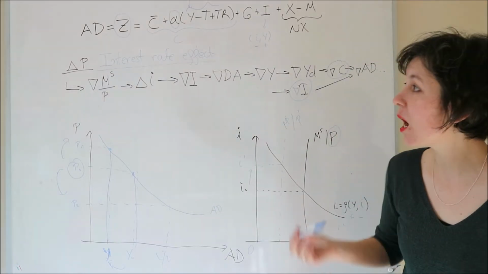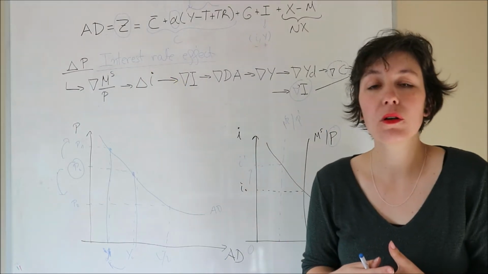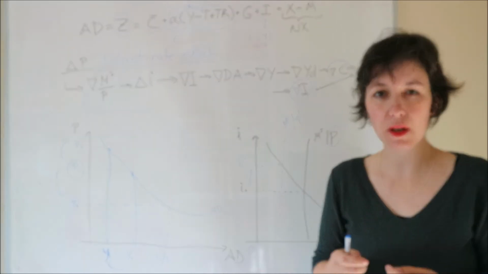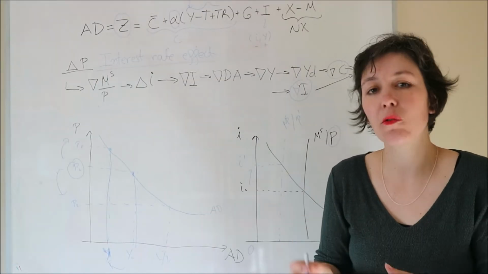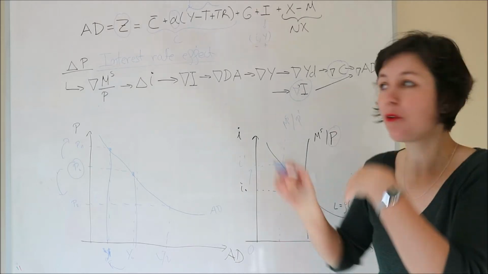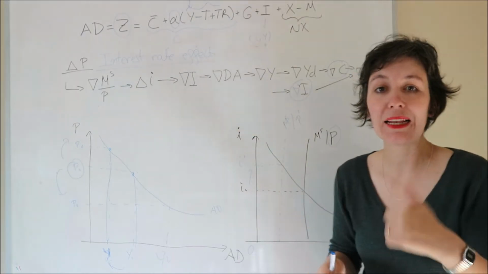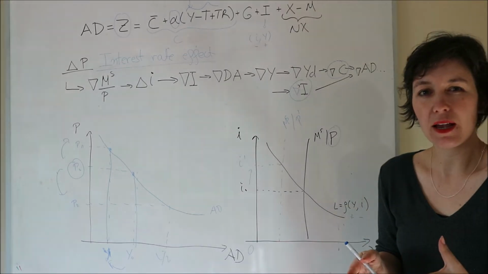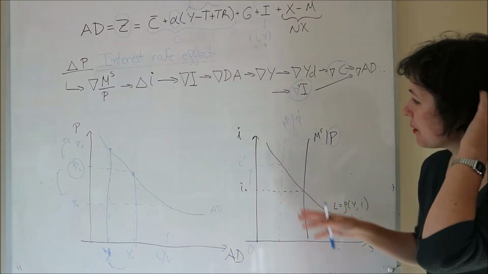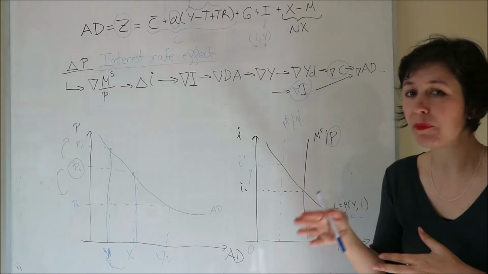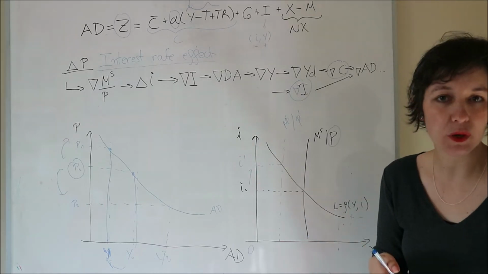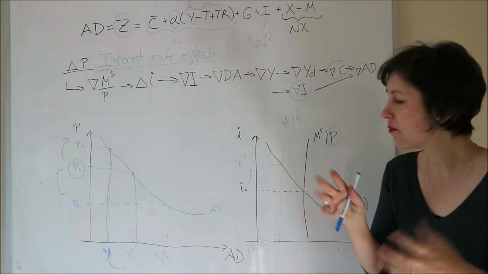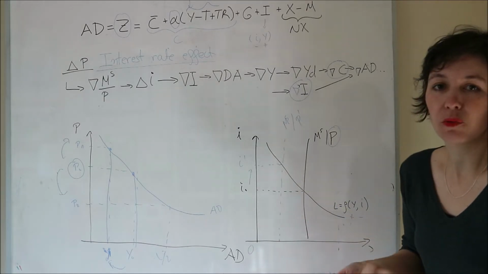Now we are going to see how the interest rate can also generate that negative relation between prices and the aggregate demand. But before starting with the whole process, let's go back to the money market and remember what is behind it. So in the money market, here we have the interest rate, which can be the nominal, like in this case, or the real with the lowercase r. In any case, it's right.